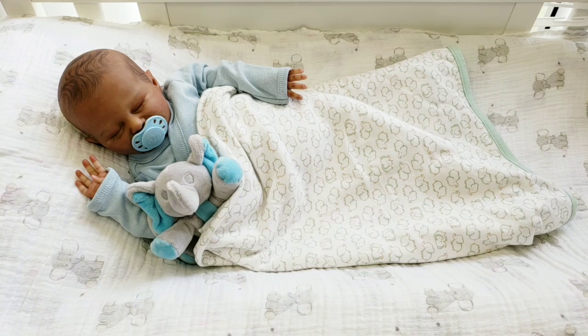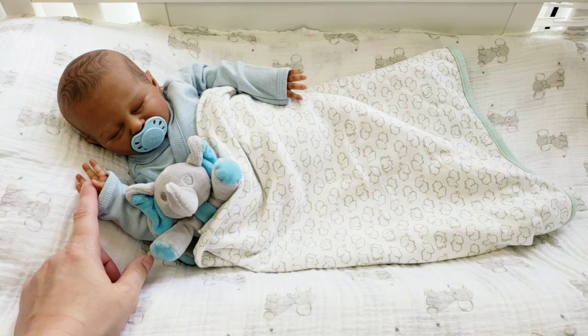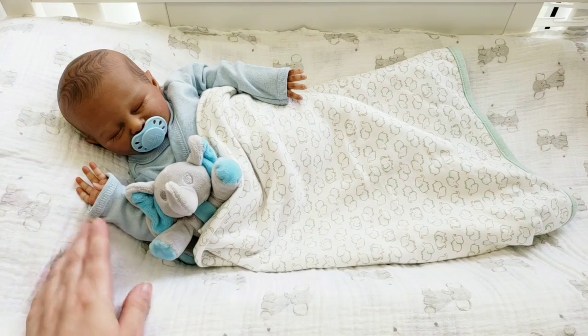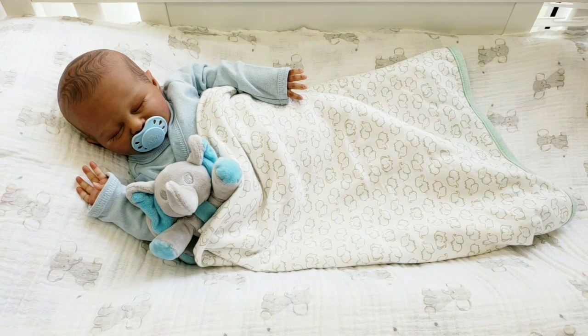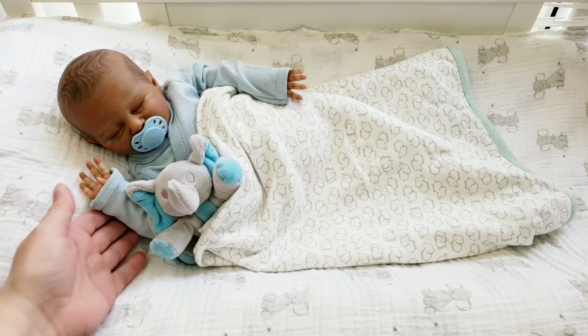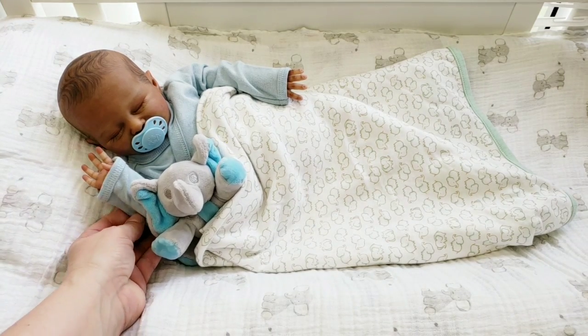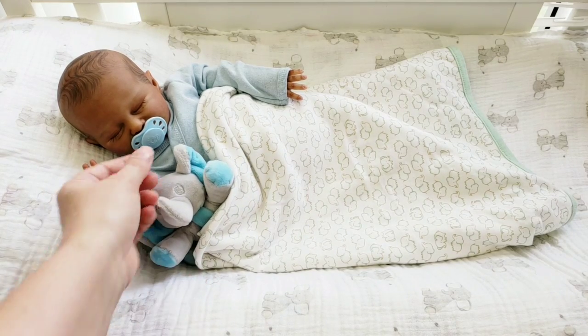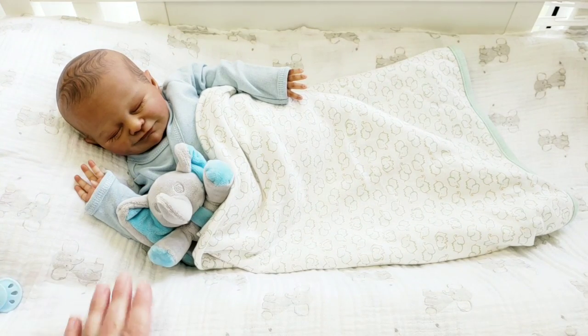But before I go into share anything else, there was one thing that I have not shared with you guys that I really wanted to, and that is this cutie pie's name, because I do have a name. And yes, I have used this in my nursery before, but I really, really did love the name, and I really think that he fills the part of this name. So I really do think he looks like this name, and I want to share it with you. So everybody, I want you to meet my little cutie Jasper.